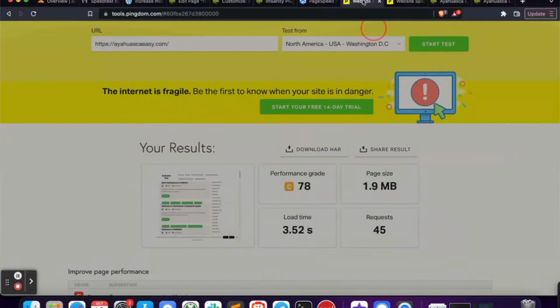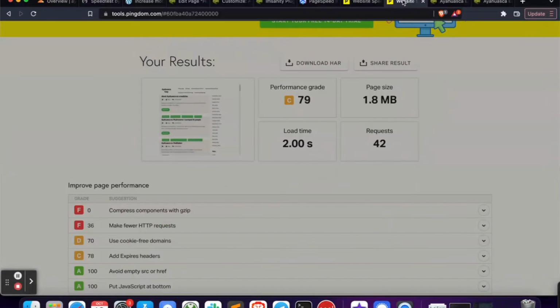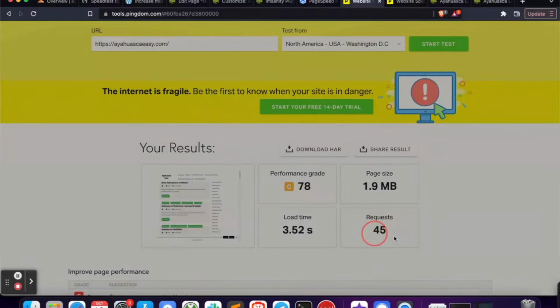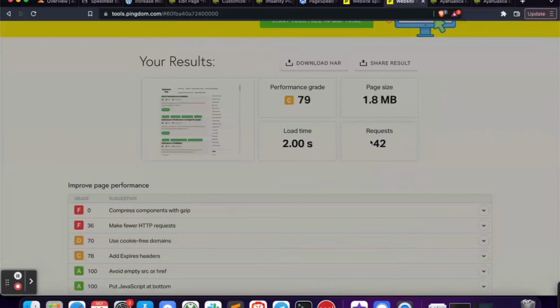So what I do in that case is I just pay attention to the fundamentals. So we've got 3 fewer requests and actually 0.1 less page size. So really that was just to demonstrate how you can use the Asset Cleanup plugin to reduce requests.